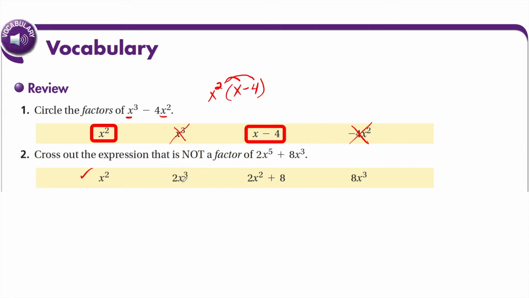We have the 2x cubed. Well, looking at this, both of these share a 2, so we can absolutely take out that 2. And we do have the x cubed that will go into all of that, so that is also fair game. If I were to take out the x cubed altogether, I know that the 2x squared plus 8 is going to be a straight up factor right then and there. So therefore, I do know that this is in fact a factor, leaving us just with our final chance of that 8x cubed. And we can see that the 8 can't be taken away from the 2, and therefore that is why the 8x cubed is not considered a factor.